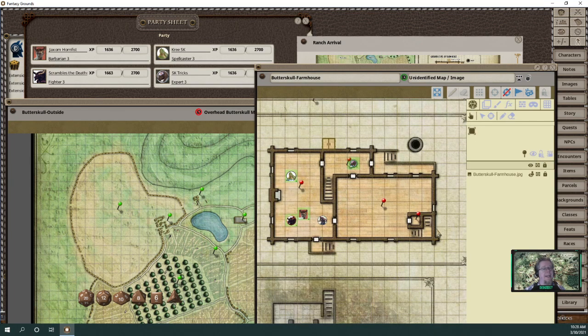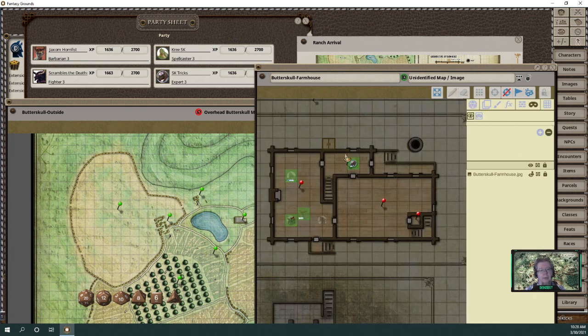And then as the DM, you can mask it, so it will be black to the players, and then you reveal areas. So you would think, okay, you're in this room. Boof! Now you can see this room. So that's probably the biggest aesthetic difference between Classic and Unity: this is line of sight.